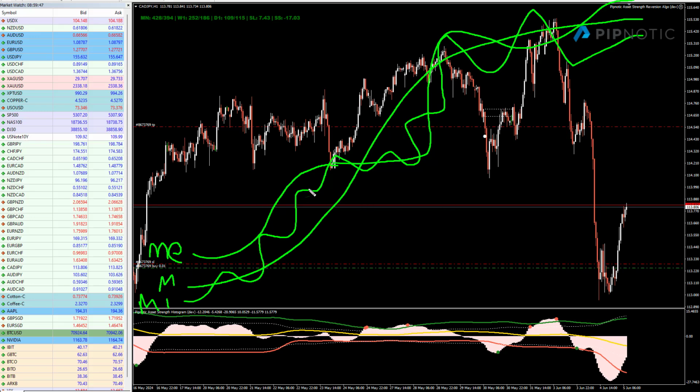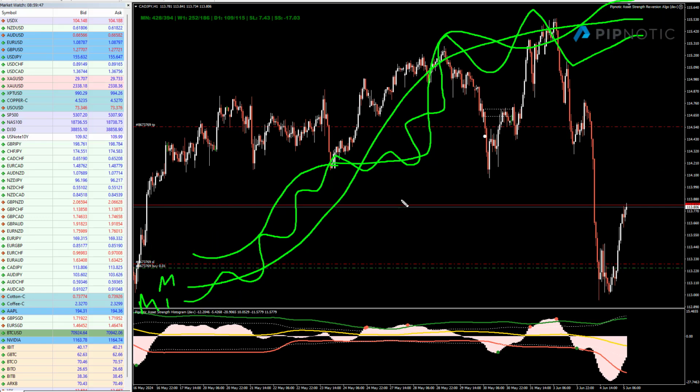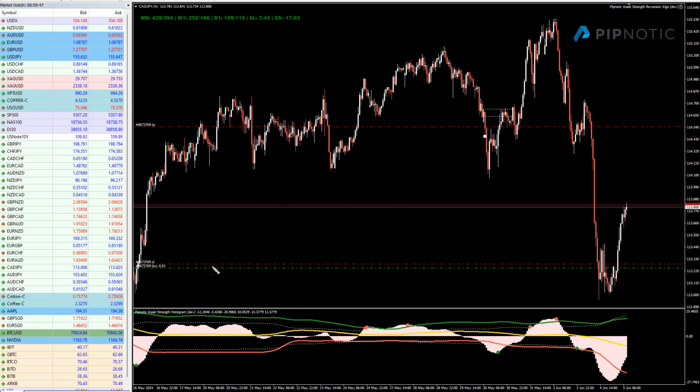Okay, and so what we want to do is find out where these overlap. We want to identify them where they're down here or when they're up here. Down here to buy and up here to sell. But what we're doing with the asset strength reversion algo is that we are looking at 2 time frames, not 3. And the reason we're looking at 2 and not 3 is because it's quite difficult to identify the time when all 3 are lined up together. It doesn't happen very often. So if we were focusing on all 3 time frames, I think we'd find ourselves getting very few trades.